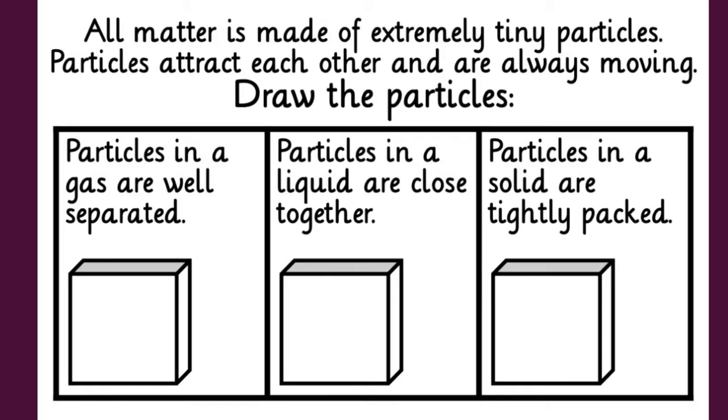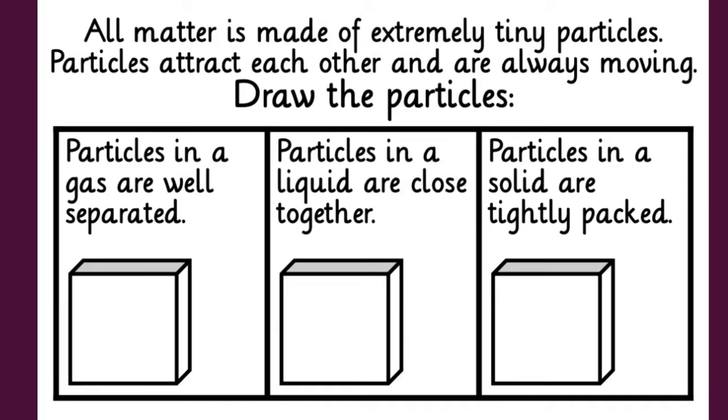The first one says, particles in a gas are well separated. How do you think this will look like? Good, not together at all. The next one says particles in a liquid are close together. How do you think that one will look like? Good, more closer together, but not too close together.